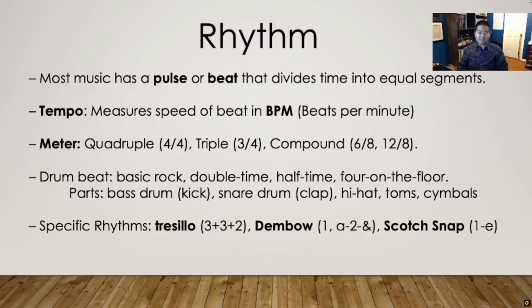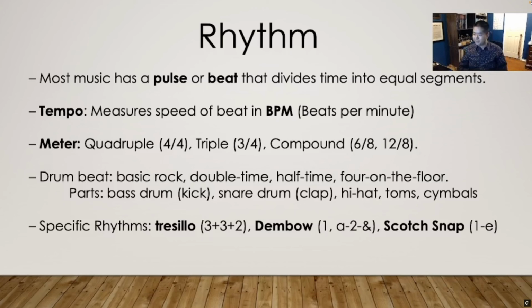Alright, now we get to talk about some specific rhythms. So first of all, we have the tresillo, which comes from the Spanish word for triplet, and it's kind of a unique rhythm here. It's 3 plus 3 plus 2. So you hear 1, 2, 3, 1, 2, 3, 1, 2. Dum bum bum bum bum bum, or quicker. So when you hear that rhythm, that's a rhythm that you can identify as the tresillo, and it's all over the place in popular music.